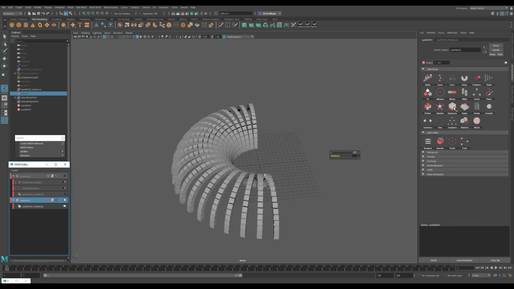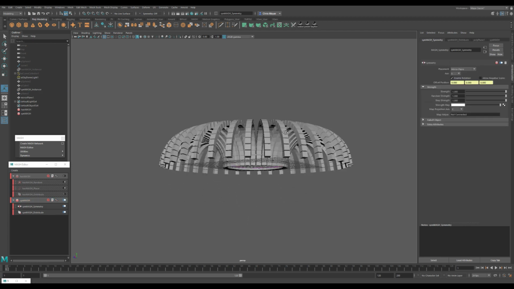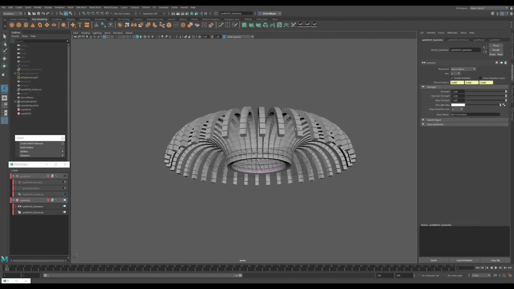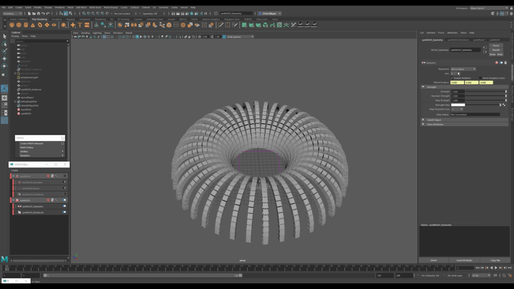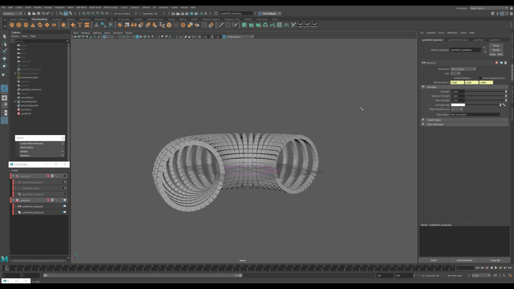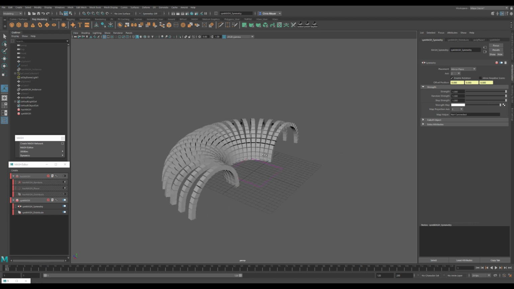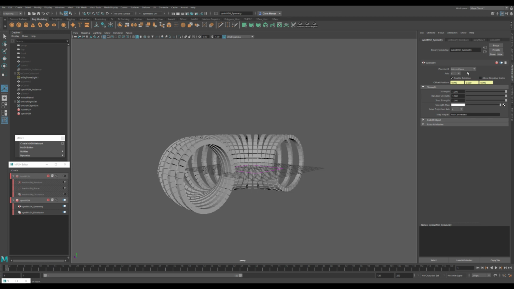Because when we go into our symmetry, it's not going to matter too much. We're focused on the mesh network. So immediately when you put on your symmetry node, you get a mirror plane on the x-axis. You can also make it a y-axis or a z-axis, which really does nothing in this case. And you can see how these are applied.